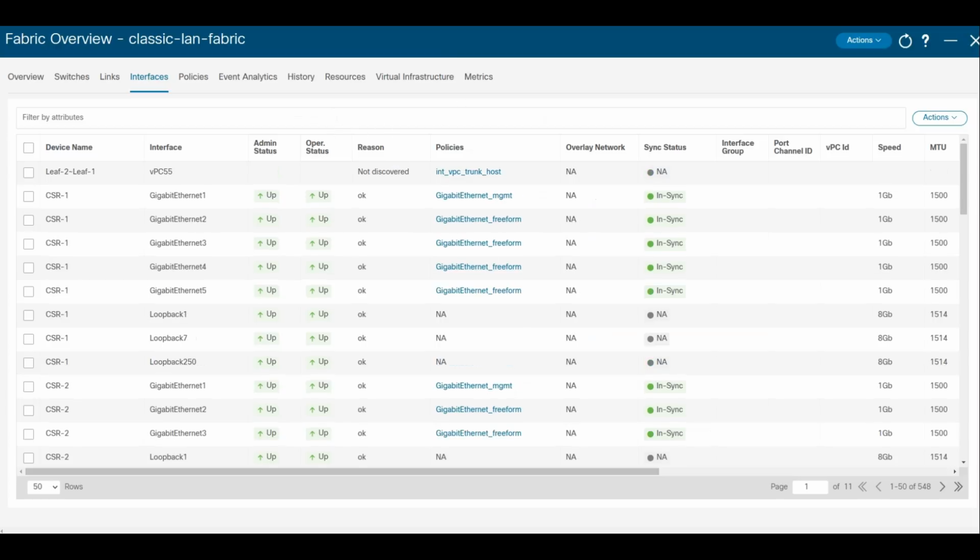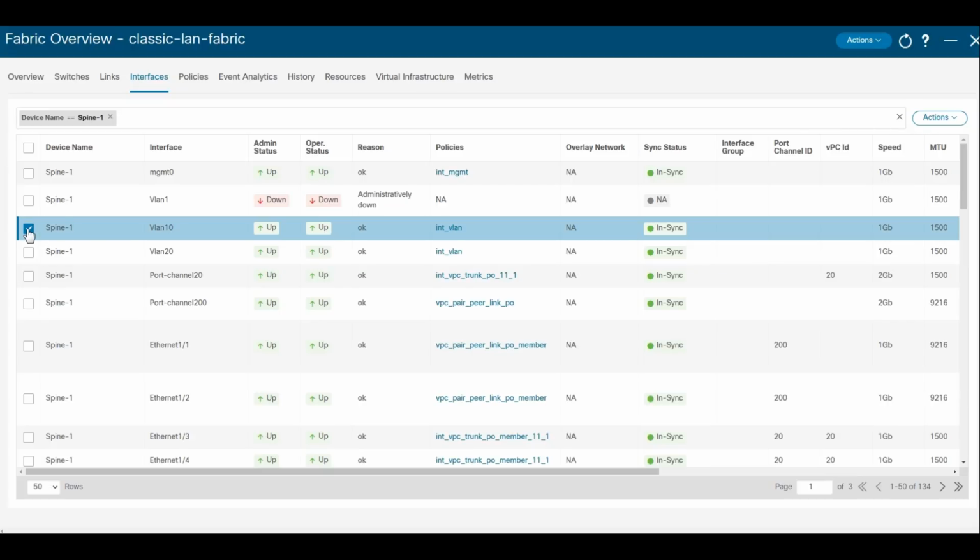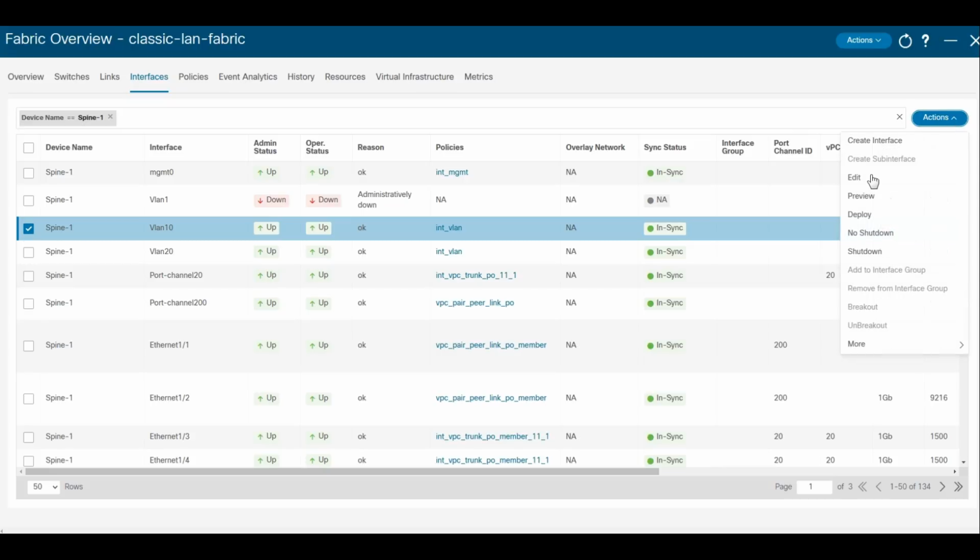In that search box, spine 1. Let's find that interface VLAN 10. Check it. Gonna add the interface.